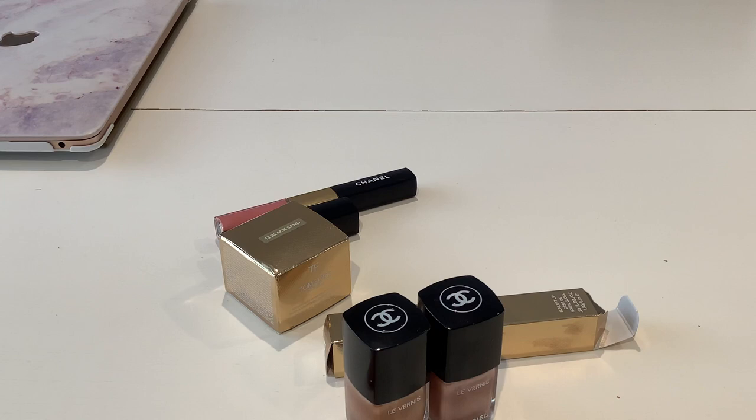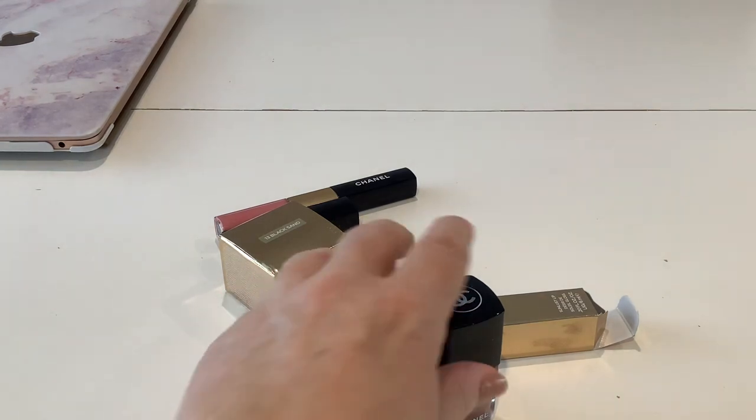Anyway, I've continued stalking the website and tried various of the boutiques. This whole collection doesn't seem to have made any of the main counters anywhere, and has had very spotty distribution. I haven't found a single boutique in the UK that was selling these nail polishes at all. If they had any of the Lay Beige collection, it was the eyeshadow palettes, and they were using re-promotes from past nail collections with that.